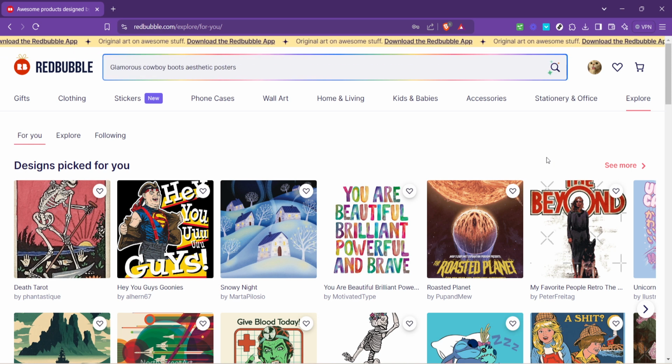If you've entered everything correctly, you should now be logged into your Redbubble account and ready to navigate towards getting the assistance you need. From here, you want to return to the main page of the website. Don't worry, it's not a loop. This step ensures you're fully logged in and ready to access support.